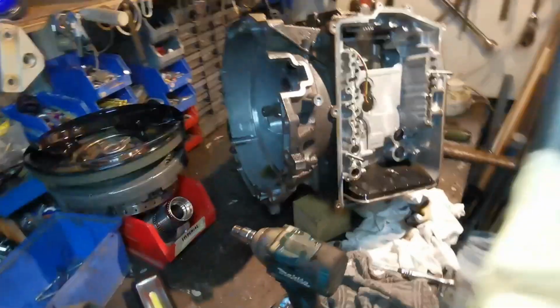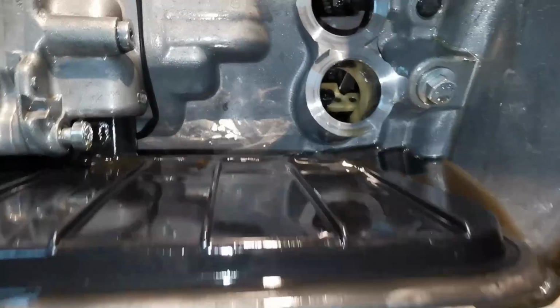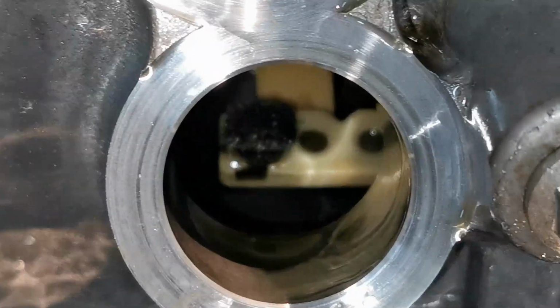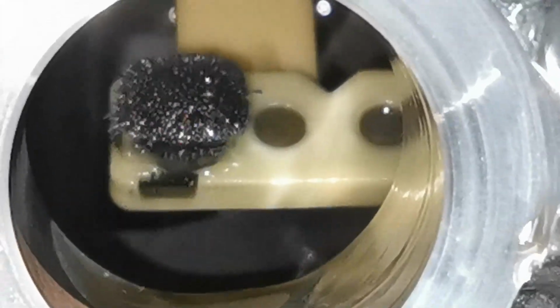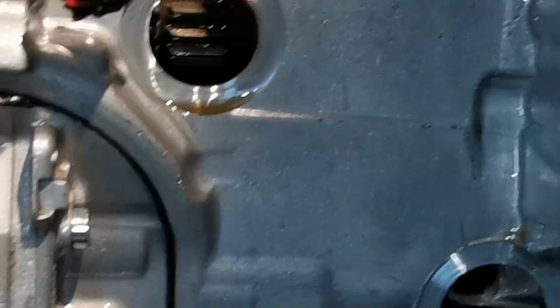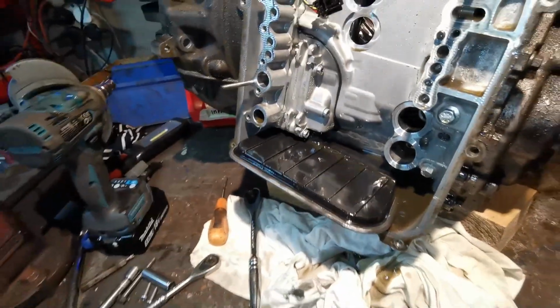Actually, what I wanted to show you now is these little hairy things inside. Where are they? Oh, you see? There's one. It's like a little magnet, so it reads off where the gears are. And that is hairy. Well, it's not hairy, it's metal filings, but because it's magnetic, it collects all the metal filings. You see that little screw there behind the filter? That's the one that holds the filter.